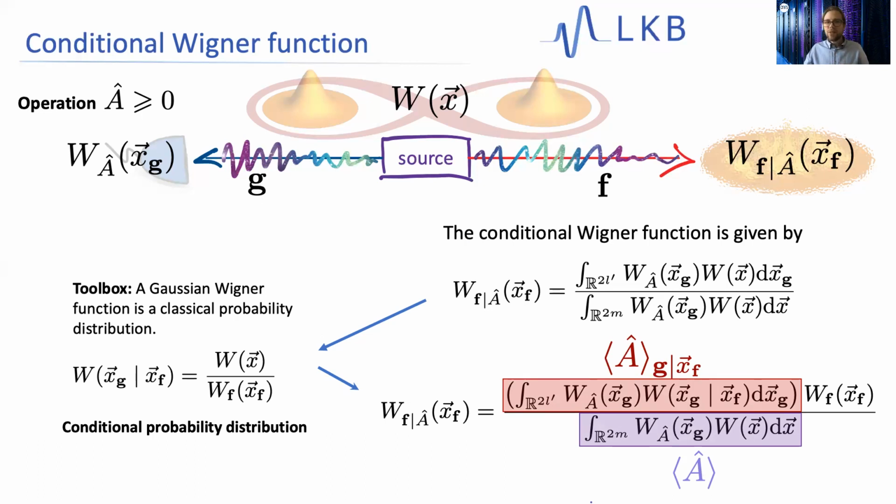And what we have here, because A is a POVM element, the expectation value of A is actually a success probability. And this conditional expectation value is somehow also going to be something like a conditional probability, but not completely. It will not have all the right properties. Specifically, it can actually get negative. And so what we have here is something like a Bayes theorem, but for Wigner functions, with all the complications that go with it, like the fact that you can have basically negative values.